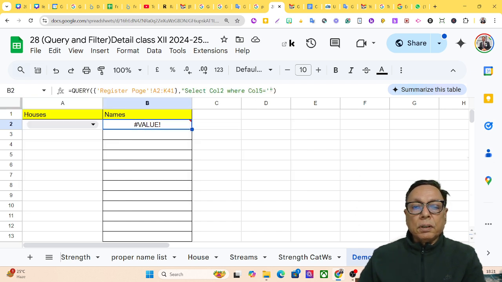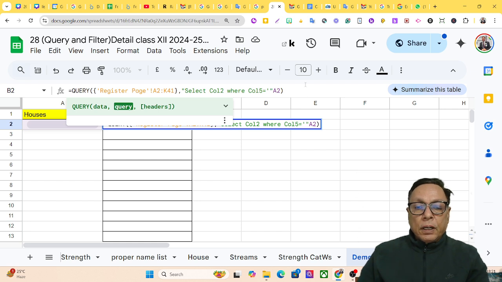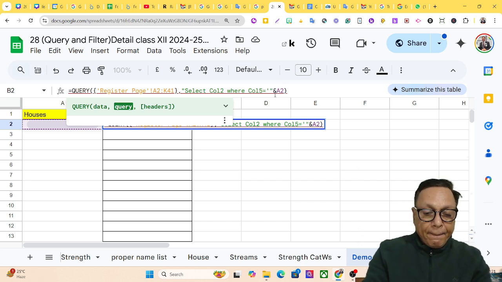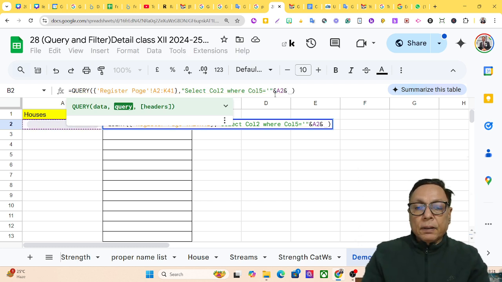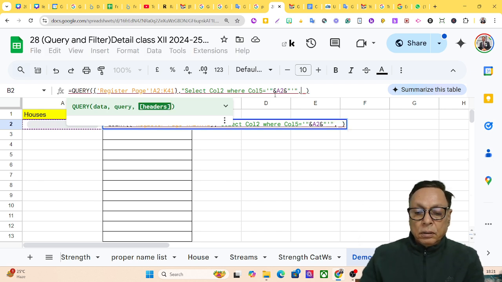The house cell is A2, and before A2 you have to mention the ampersand sign, and after the ampersand sign, double quotes and single quotes, and comma 0.